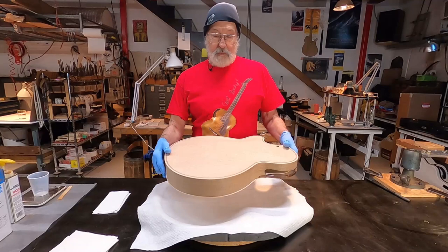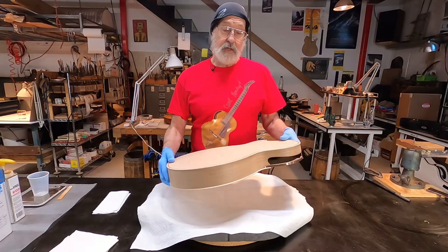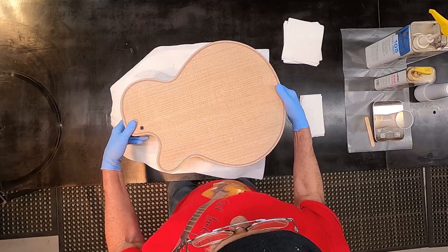And the back and sides are a new material, which an old dog like me doesn't get a chance to try out very often. But this is extraordinary stuff. From Italy, I believe. It's chestnut, and you can see how curly it is in the white, and soon we'll see how beautiful it looks with a coat of finish on it.